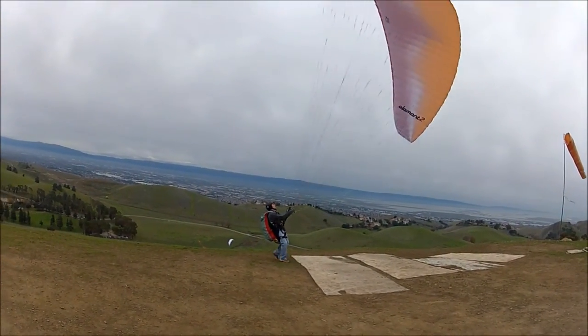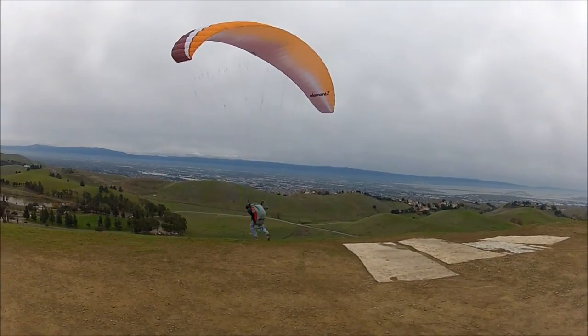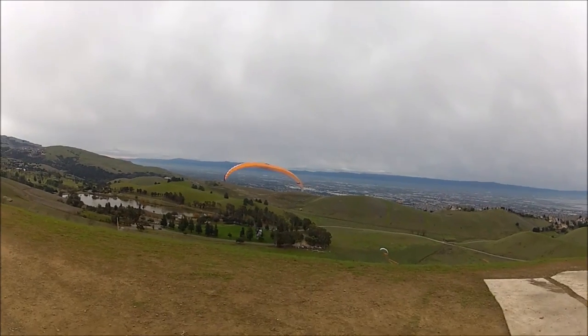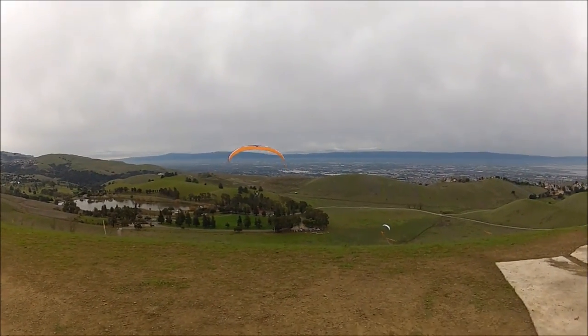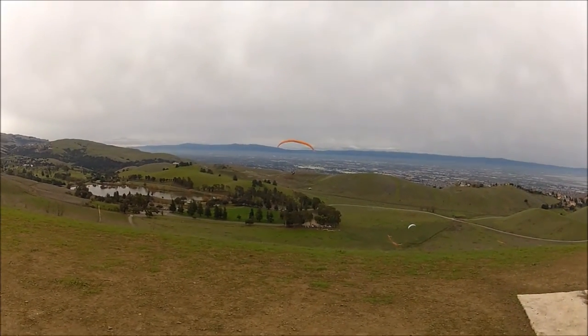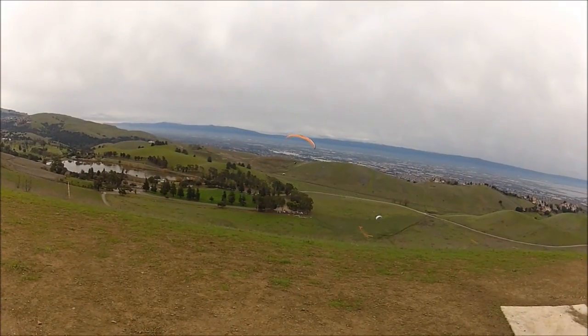Very nice. Check it. Good, hands up and run. Nice job. So head straight for the circle, try to maintain as much altitude by flying at trim speed. Turn with weight shift, it'll be more efficient than brakes. There you go.